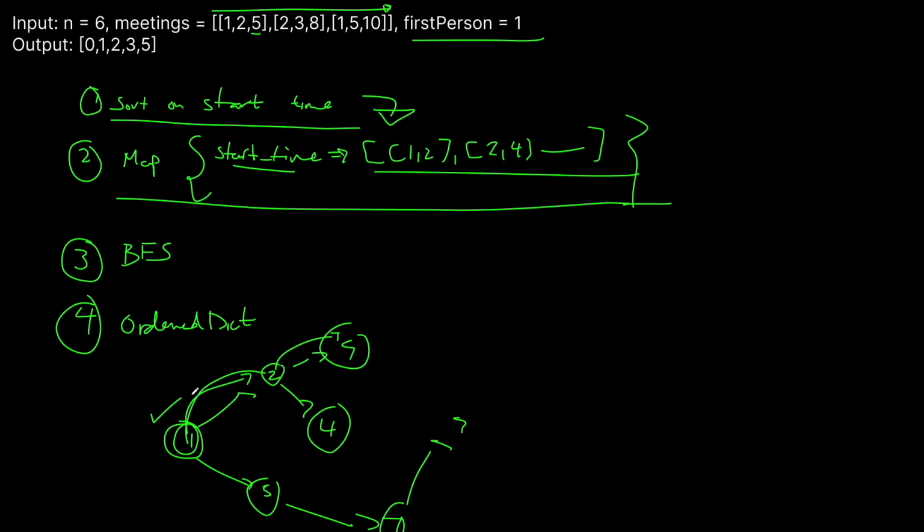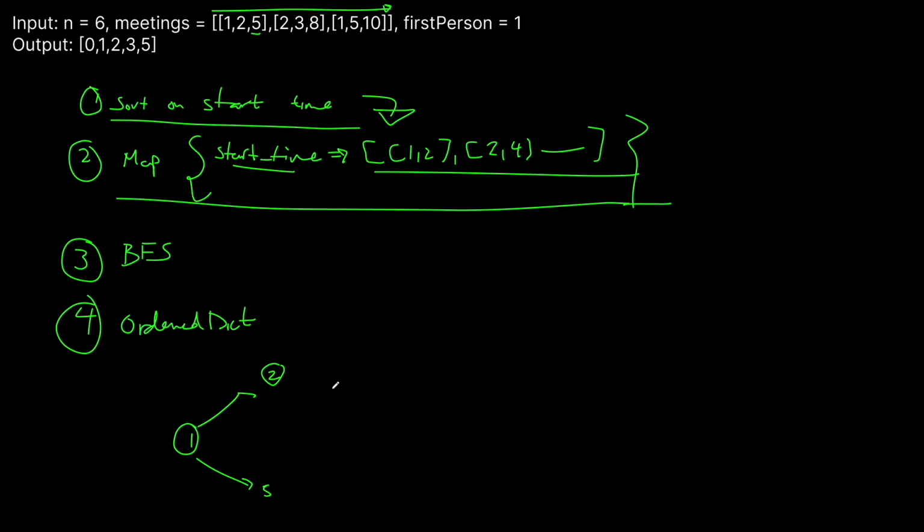But we need to build this graph every single time we iterate over each key value pair in our dictionary, because the graph is going to change each time. And what we want to do is make sure that, one, we keep track of a seen set so we don't get caught in some sort of infinite cycle. And also we need to keep track of who has the secret.